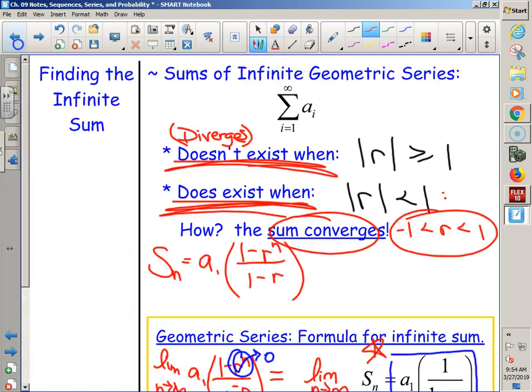Is the magnitude of this number, aka ignoring the sign, greater than 1? Yes. And in our notes, didn't we say something like, oh, I guess we didn't say it explicitly. Hold on. We did say something about absolute value of R is less than 1, which means R is in between 1 and negative 1. That's what that means. I'm sorry, I didn't say what this one meant. This one means that R is greater than or equal to 1 or less than or equal to negative 1. So the absolute value notation does work.